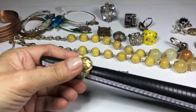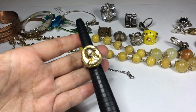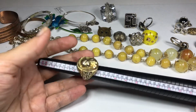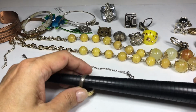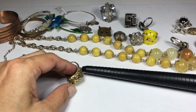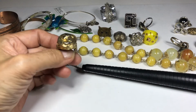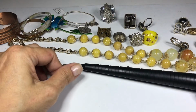Okay, who is this? She looks like an Egyptian. This ring is sad. Look at that wear. It's heavy. It's pretty heavy. And this one is adjustable too. This Egyptian goddess is only a size 5 1/2. Like I said, she's heavy.